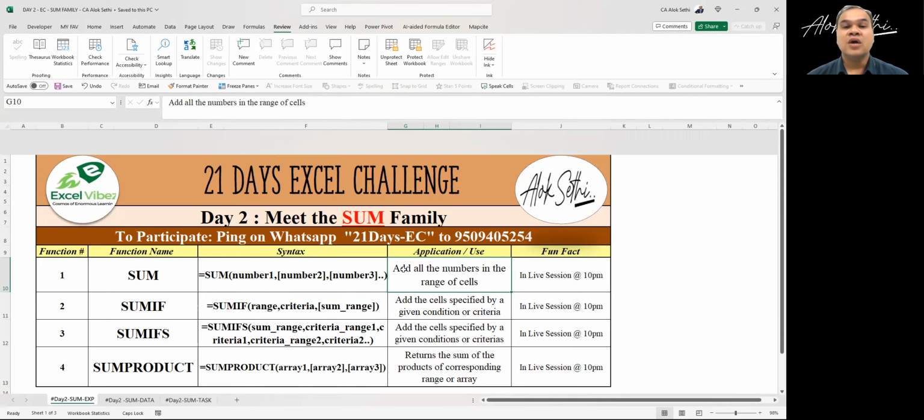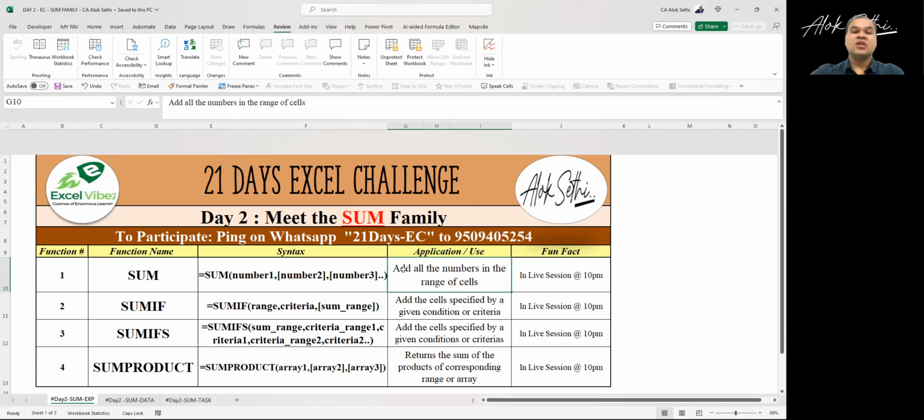Now what is range? Range means that column which has the cells that you're looking at to total. For example, we have 4 products A, B, C, D, and there are different sales done for A, B, C, D on different dates. I want to find out the total sales of product A only. So the column which has all the products listed will be called the range. And what will be the criteria? Criteria will be the product A. And what will be the sum range? Sum range will be the column which has the sales quantity.